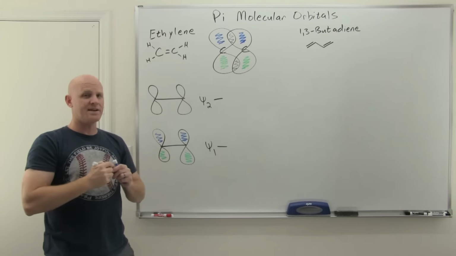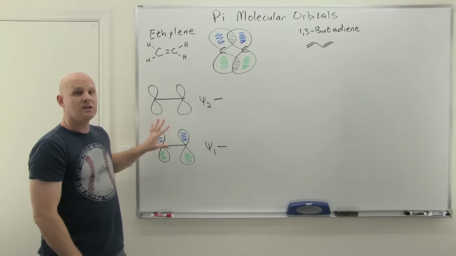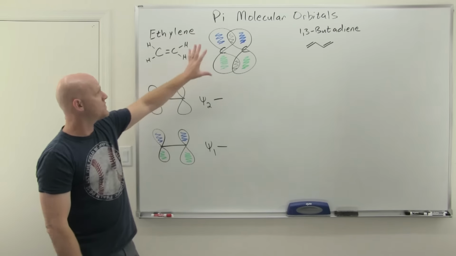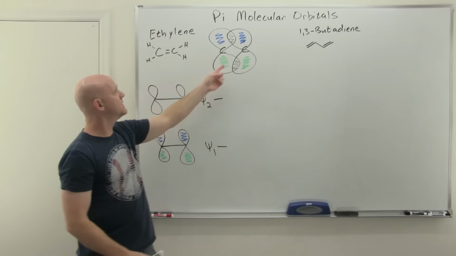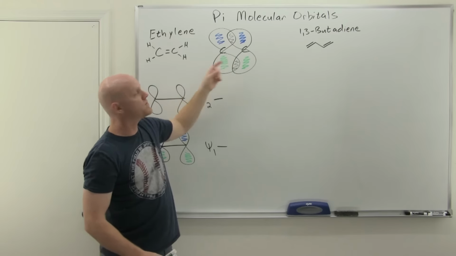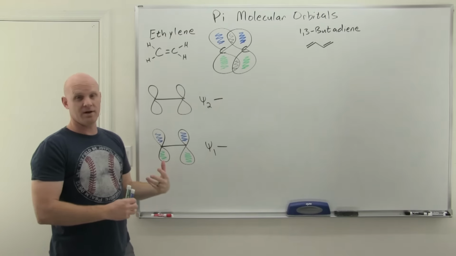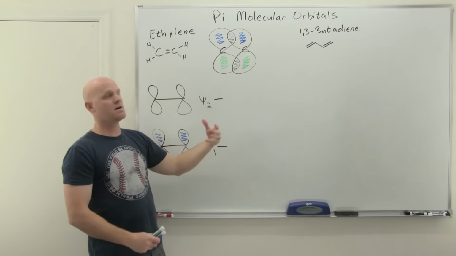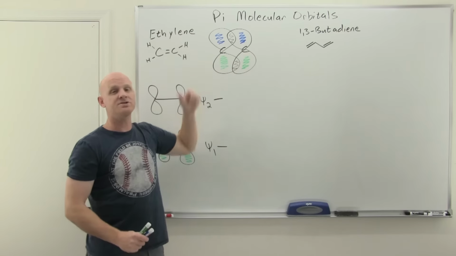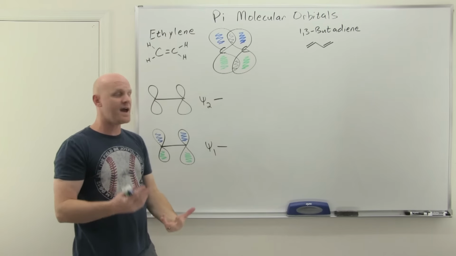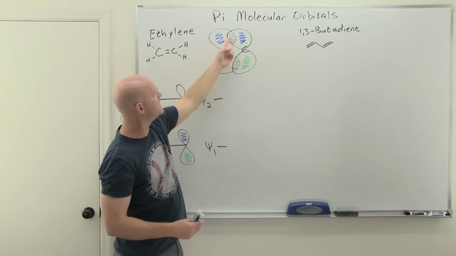So we're not getting too creative here. And this is our lower energy bonding molecular orbital. When they overlap in phase, it leads to an amplified region right where they overlap. If you are electrons, which is what's going to live in this orbital, you're negatively charged, and the nuclei are positively charged. You want to be as close to both of them at the same time as you can, and that's right in this region that's amplified.